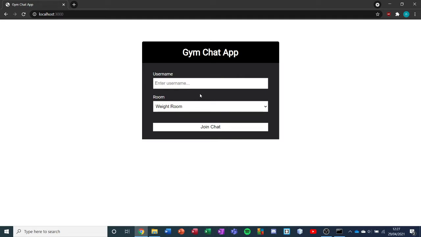Okay, so a few different things on here. The user firstly enters their username into the field, then clicks the room they want to be in, which consists of a few different rooms, which I'll show soon, and then the button to join. If they attempt to join without a username, this comes up, so they have to fill in this field, which then gives them their name for the chat.